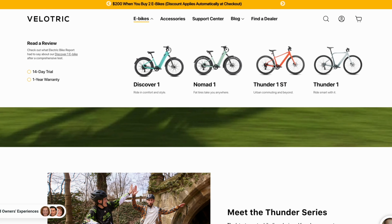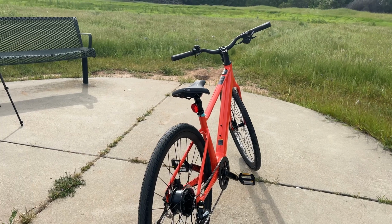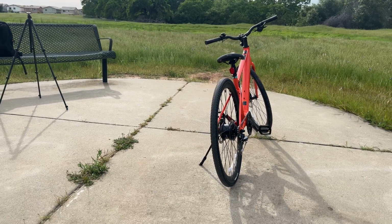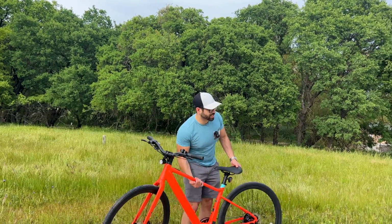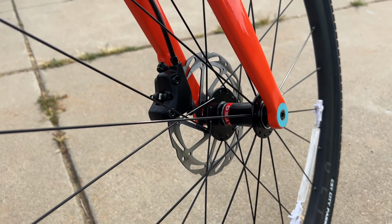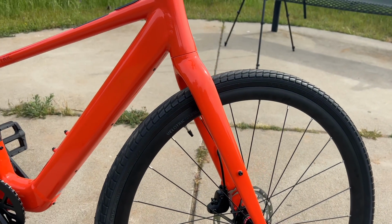Let's get started. So the MSRP price for the Thunder 1 ST is about $1,499, technically $1,500 if you round up, which in my opinion is a super deal for this e-bike. Because upon assembly, this thing has some impressive stuff that I typically expect to find on an e-bike three times more the price tag. For such an affordable e-bike of this caliber, the brake lines actually go through the frame, which is something I haven't yet seen on a budget e-bike like this.